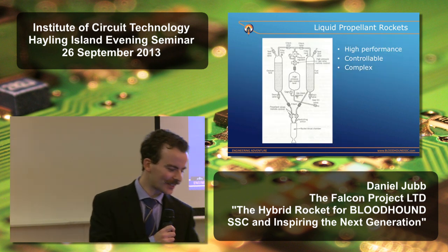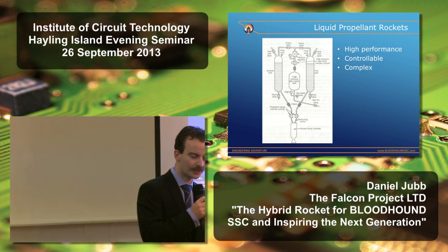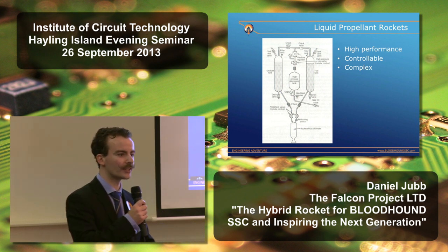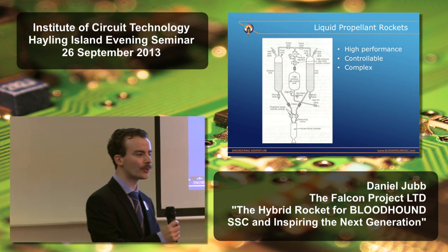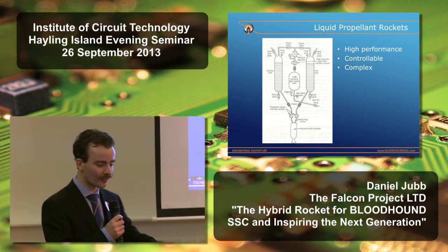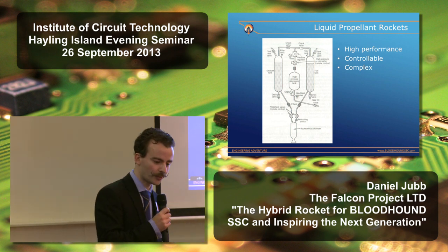So we then started looking at liquid propellant rockets, and this is the kind of thing that you'd find in a Saturn V or the space shuttle main engine, where you have a liquid fuel and a liquid oxidizer stored in separate tanks. They're then pumped or expelled under gas pressure into a combustion chamber where they're atomized, mixed and burned. Now, the advantage is that you can get very high performance. You can control them, you can throttle them, you can switch them on or switch them off.